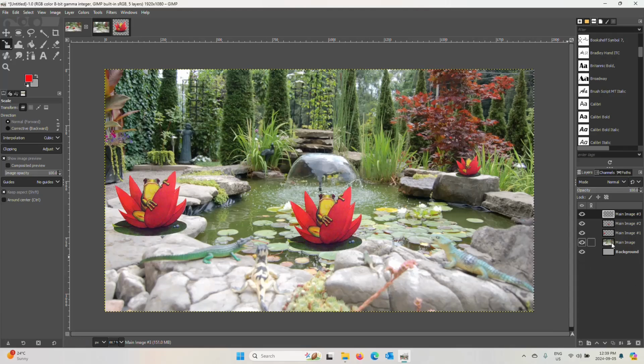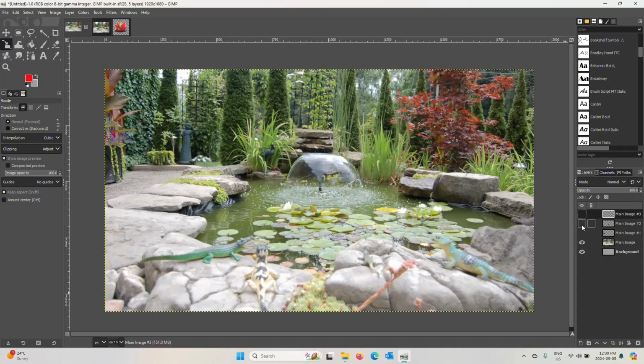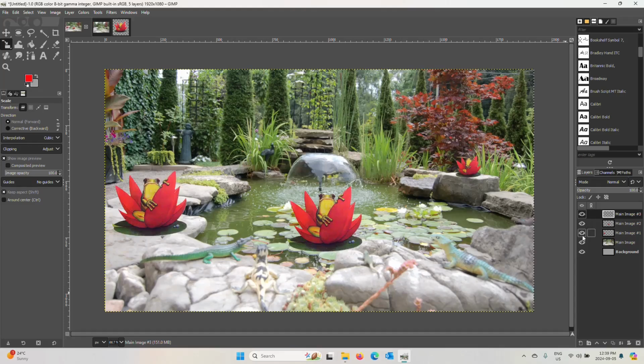Now, again, here we go. Let's look at why we use layers again. If I want that middle one to disappear, I can do that. See, I want him to go away so that these 2 stay here. And as the credits roll up, I don't have that frog underneath them. I can get rid of all of them, all the frogs if I want to. I can have just 1 frog. So this is why we use a program that uses layers, because we can turn all these different elements on and off.